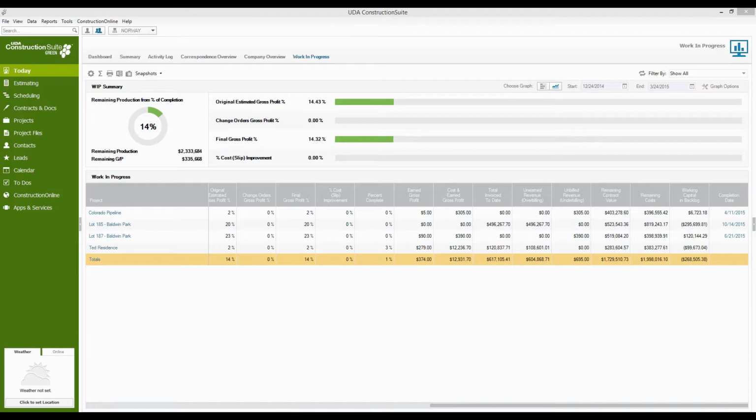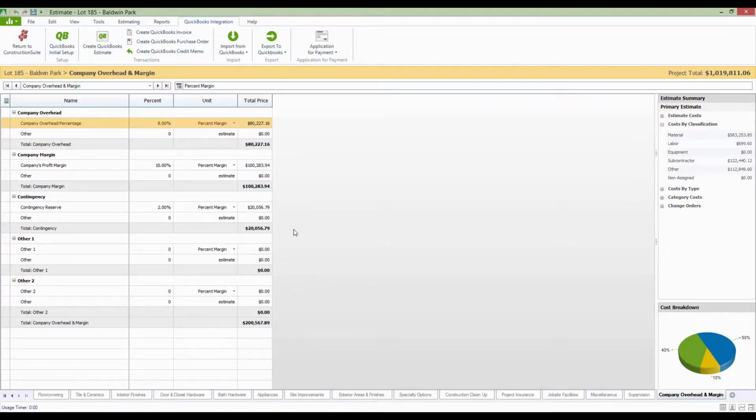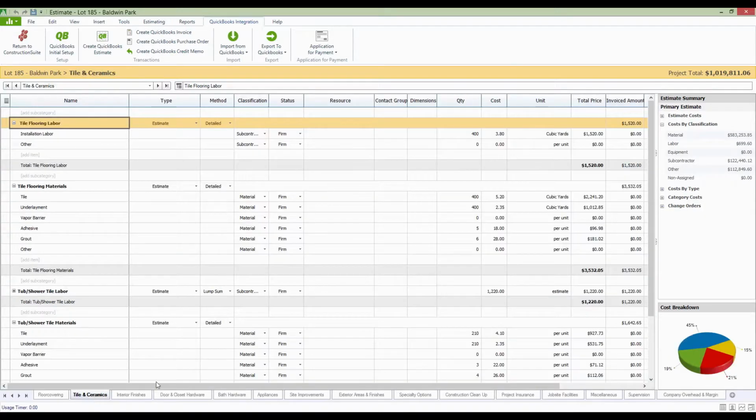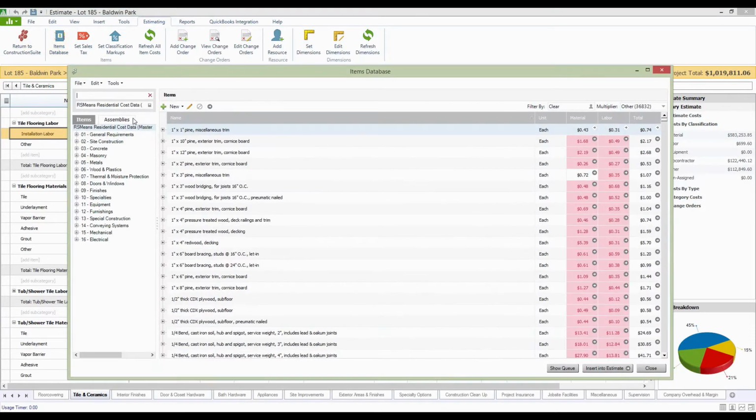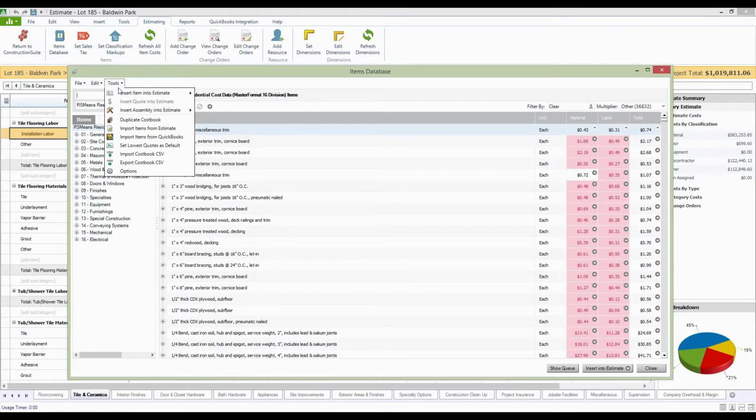Of course you can, and in the estimates in ConstructionSuite, if you come back to one of these sections where we can open up the cost book, let's get in there and do so. You will find, under the Tools menu, an option to actually import all the items from an estimate into any given cost book. If you go through and select this, you'll be able to pick which estimate or which job you want to use the estimate from, and then you can either create a new cost book from that estimate, or you can add it to an existing cost book.